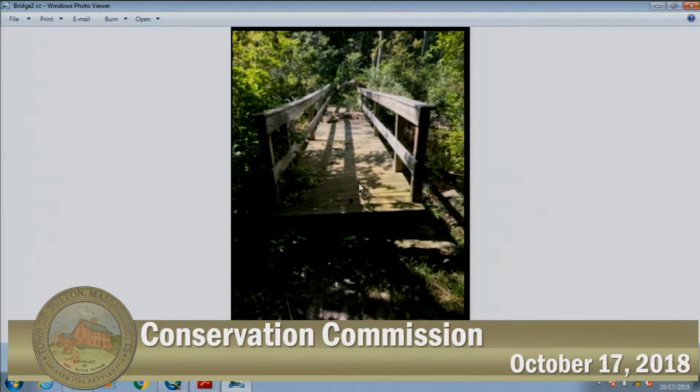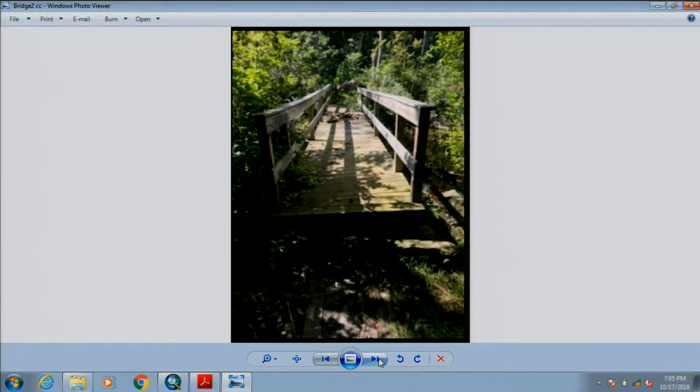So this was a picture of the bridge before we cleaned it out, and there was a tree falling down on top of it. There were a few broken planks, and it was just really hazardous to cross, because when it rained, this area up here would get really muddy, so it would be hard to even get onto the bridge. And so you'd have to walk over puddles, and you couldn't really tell where you were walking. And you can't really see it, but there's a whole section behind the bridge that is basically the bridge but without rails on it, so it's really open, and that was overgrown with vegetation all on the sides, so it became really narrow and hard to walk on. But other than that, we just cleared up the vegetation, removed some of the trees, and repaired some of the planks, and then the bridge was in a lot better shape than we found it.